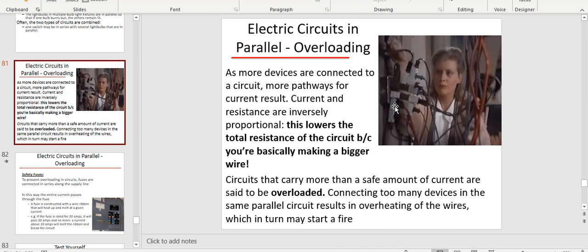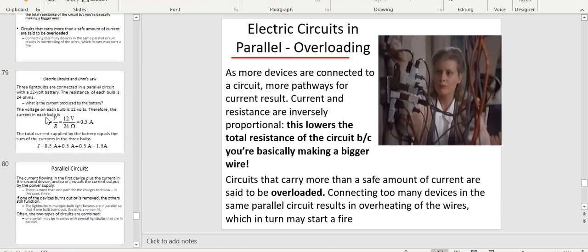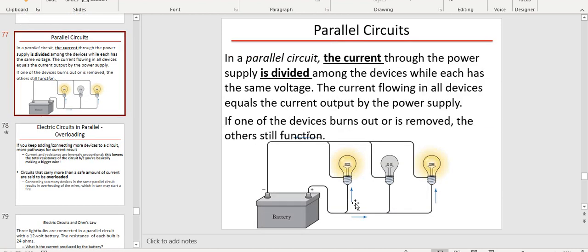But you see what's going on here. You see all these different plugs and wires all mishmashed in together. If you keep adding light bulbs, basically what you're doing metaphysically is you're increasing the size of the wire. Say you got a wire here, here, here. Let's say you have 1,000 lights in parallel circuit. Now you have 1,000 wires all working in unison.